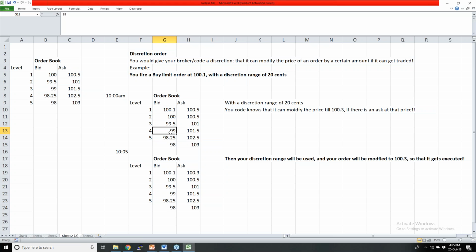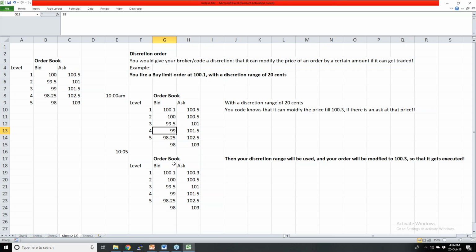There's a question: if you are unable to get filled at your current limit, then yes, you are right. It basically means discretion is that you can aggress your order. There's another question: I usually use limit orders at the mid. Why do they get executed sometimes? Because there might be a hidden order there, or there can be algorithms working, so that if there's an order at the mid price, they immediately trade it. So there can be a lot of algorithms working.